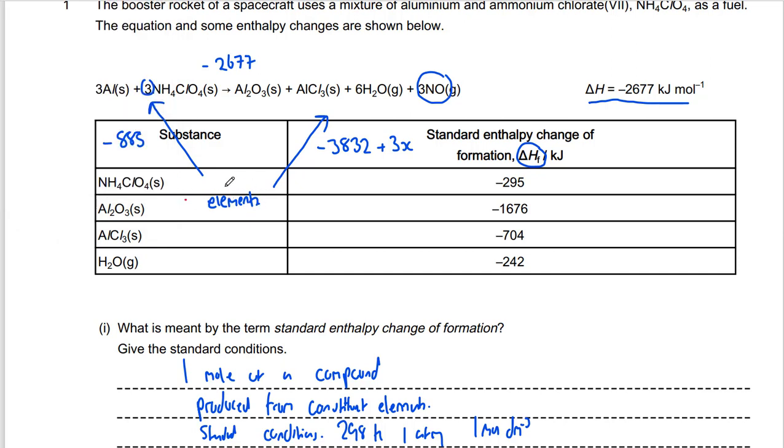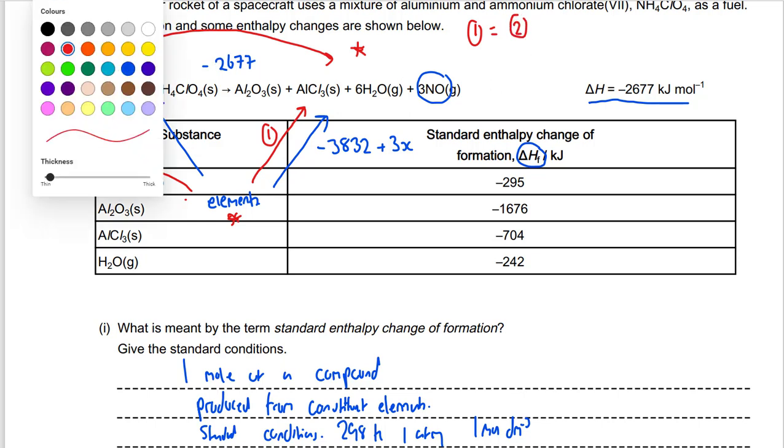If we start from the constituent elements, I'm going to start here, and we want to get to the products of the reaction, there are 2 ways we can do it. We can either go literally straight there, as in the first route, or we can go up here and around the other side, like that. And that's route 2. And Hess's law tells us that route 1 is equal to route 2. Both will give us the same answer.